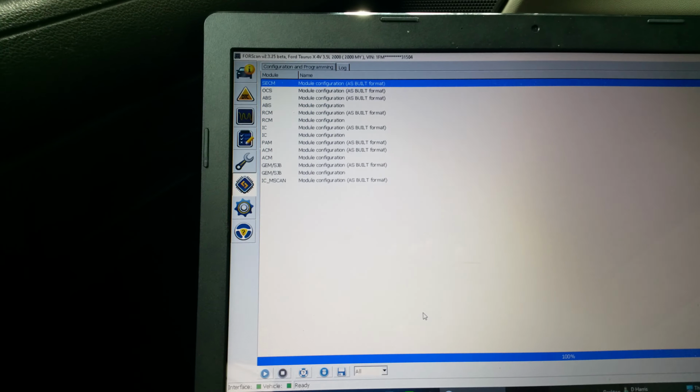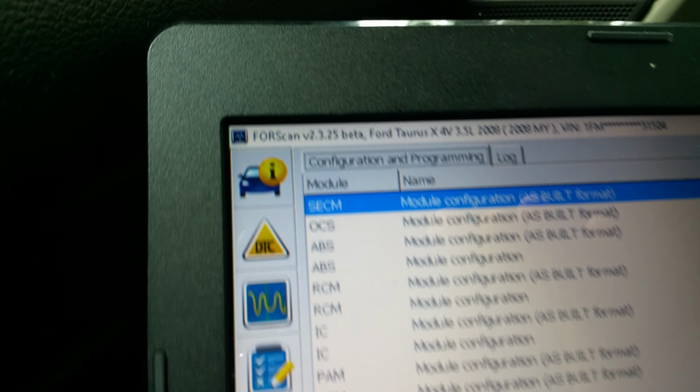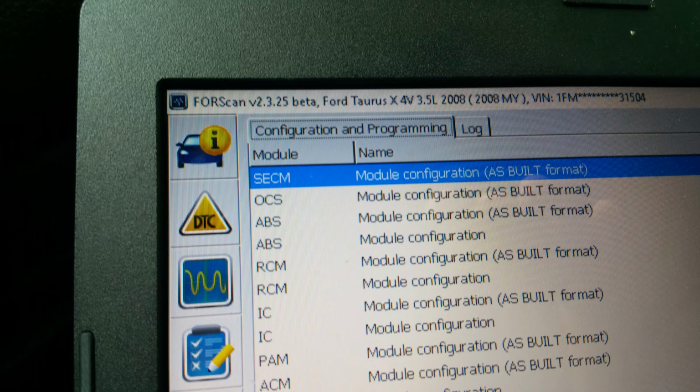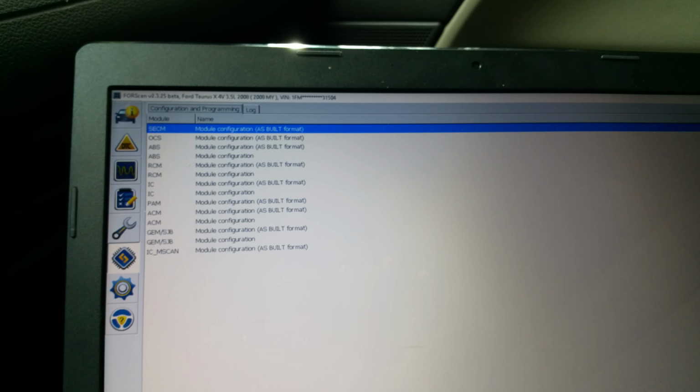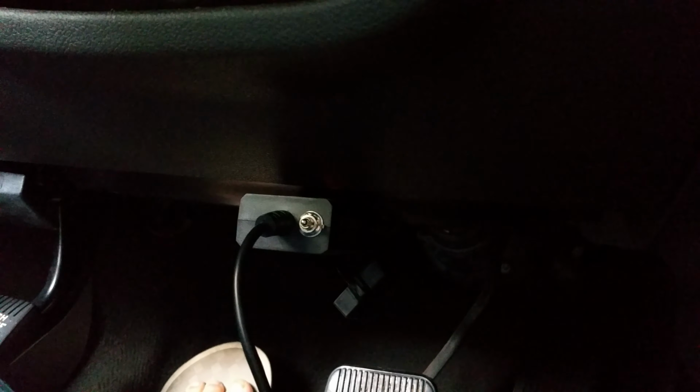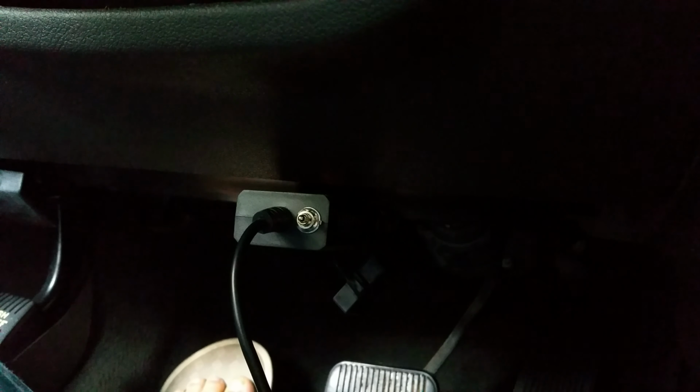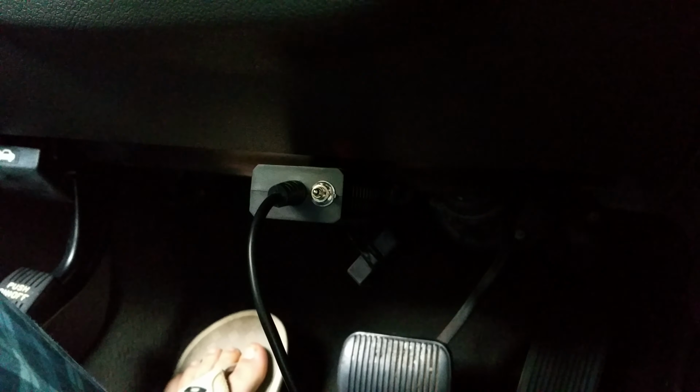How's it going, everybody? If you're familiar with a program called ForScan, see it up at the top there, ForScan. It is a Ford application that, if you use it along with a special connector, will allow a laptop to plug into the OBD plug down beneath, like where you would go when you go to the emissions testing facility or a dealership and they need to get certain information off of your vehicle.